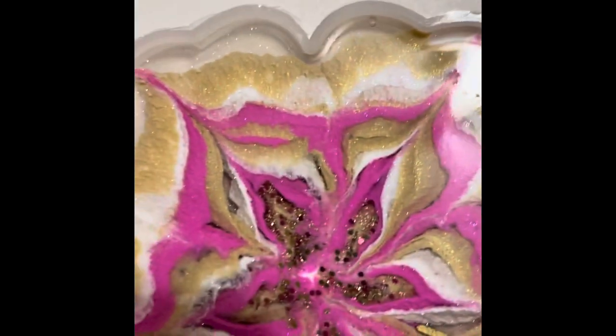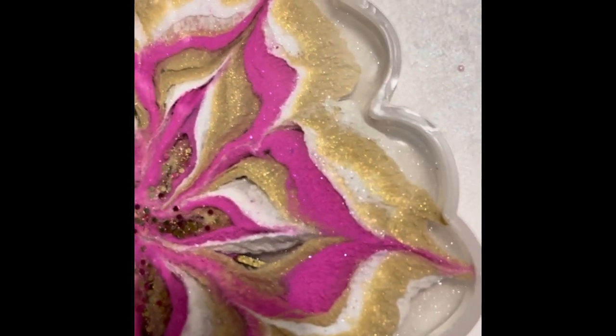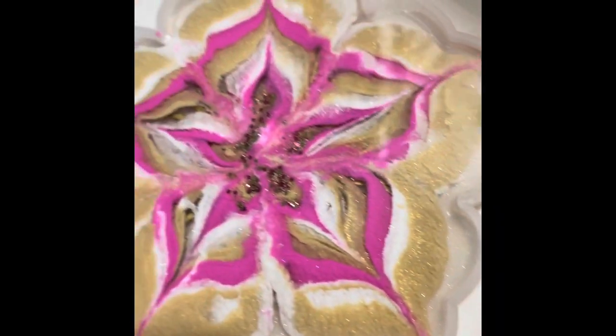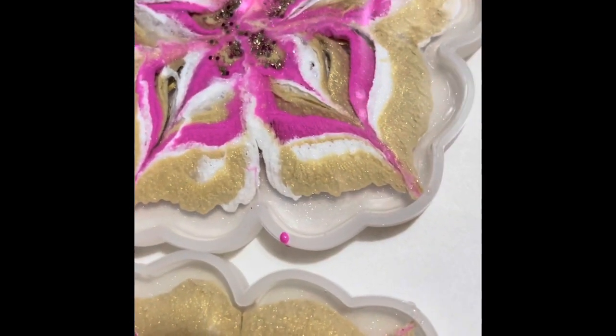The white is so sparkly and bright, and the glitter looks like it's where I wanted it to be. I'm still not sure what I'm going to do for the back color. I just don't know. But I'm really excited to see how this is going to turn out.